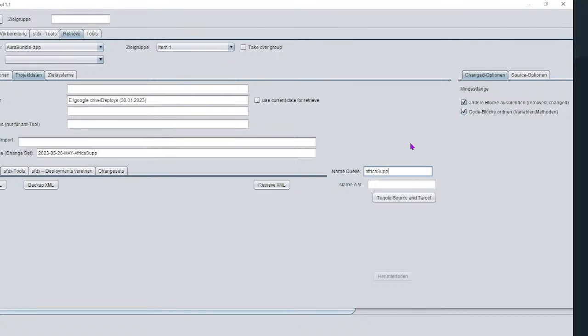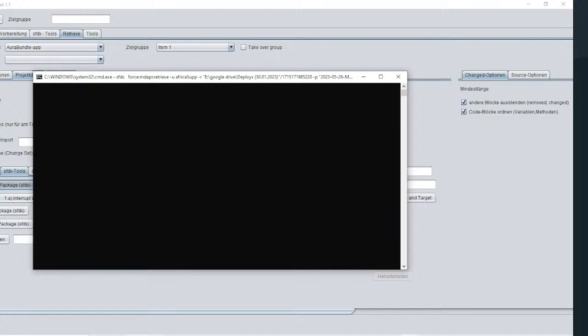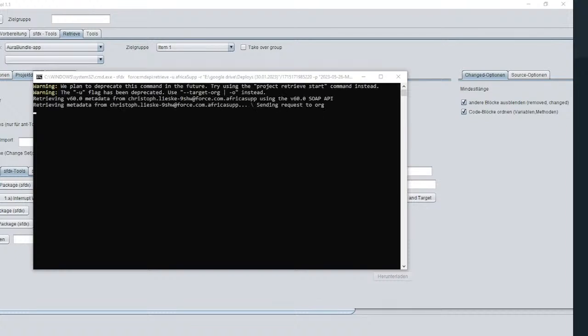Well, yeah, that's this one. That's okay. I will close it again. Let me try to retrieve it. Actually, I think that should be already fine. Yeah, it's doing the job.